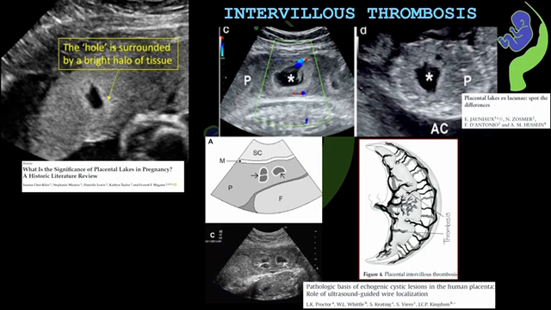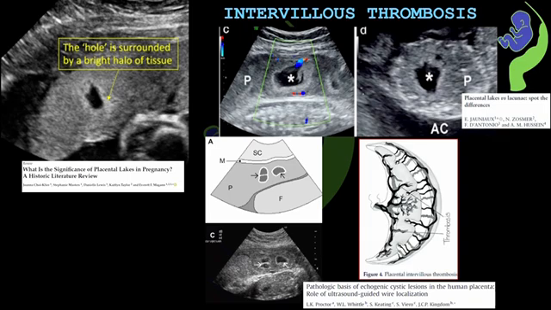To differentiate intervillous thrombosis from placental lakes: they appear as a hypoechoic lesion in the center of the placenta surrounded by an echogenic rim, which is nothing but the fibrin deposition. And these intervillous thrombi are firm and static. They don't change their shape with change in position, and they are not compressible with probe pressure, and you will not see any swirling of maternal blood inside them.